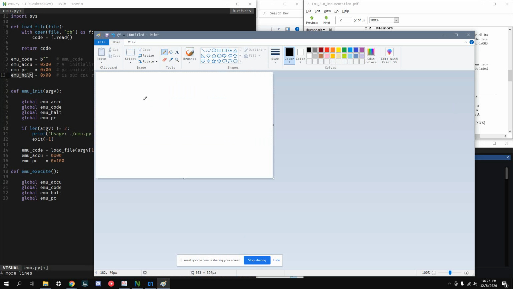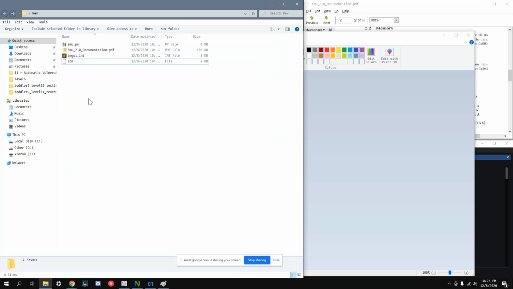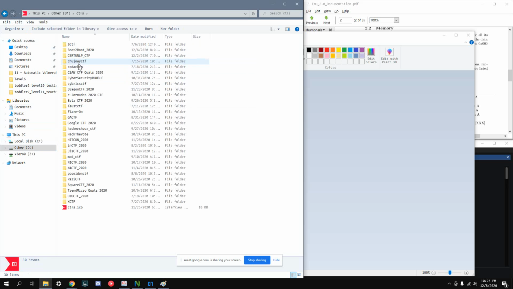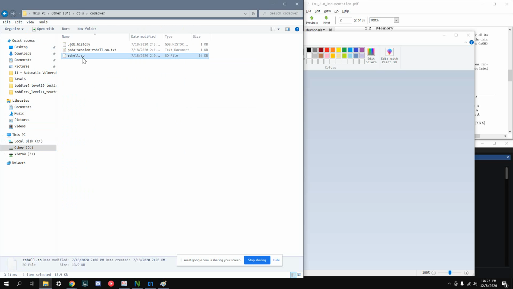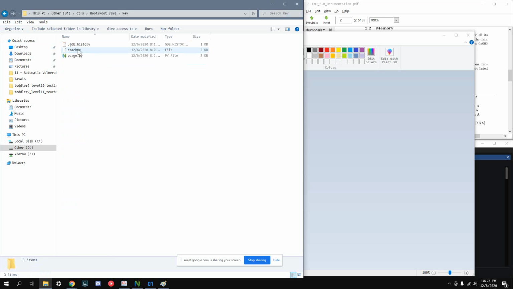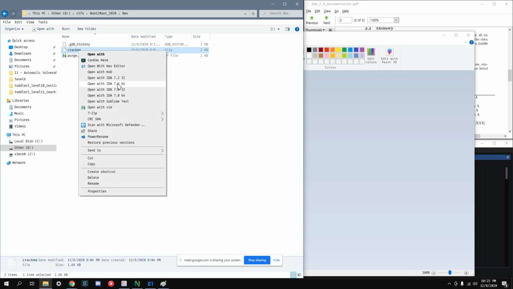In x86, if I'm correct, let me open a random ELF file. I can't find an ELF file. That's ironical. Is that an ELF? I don't know. That is an ELF. Is it?